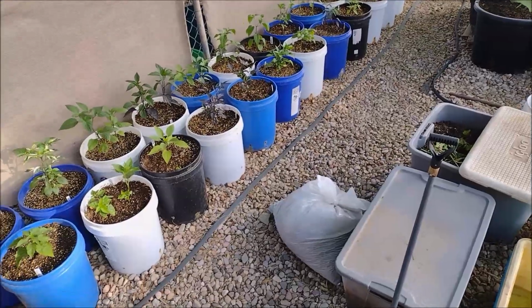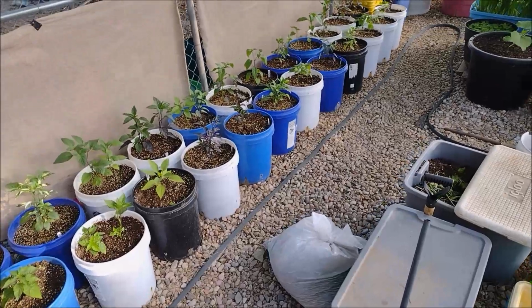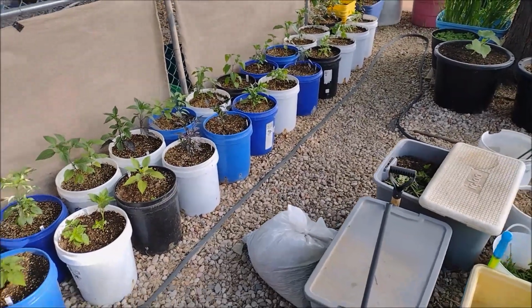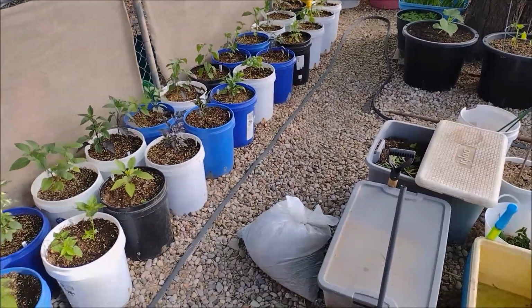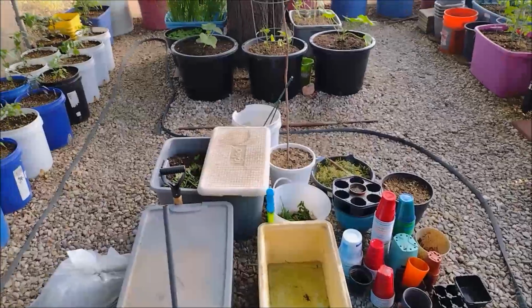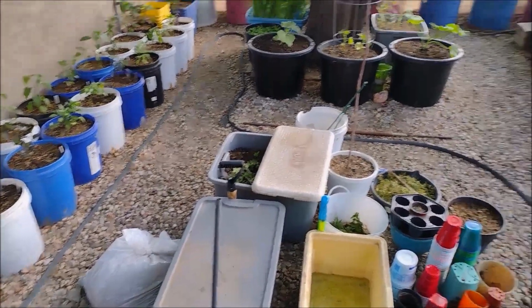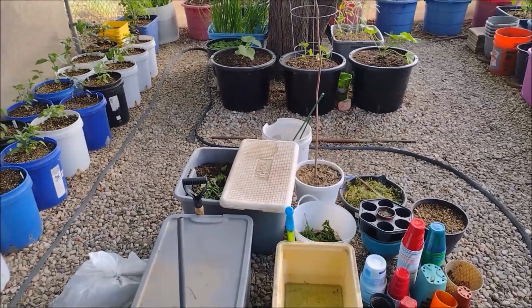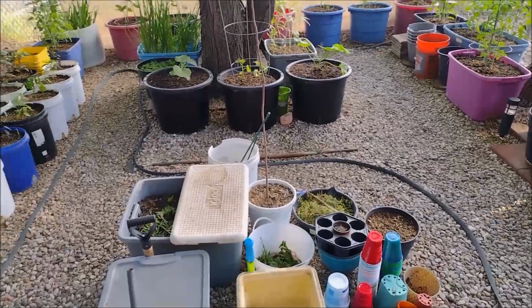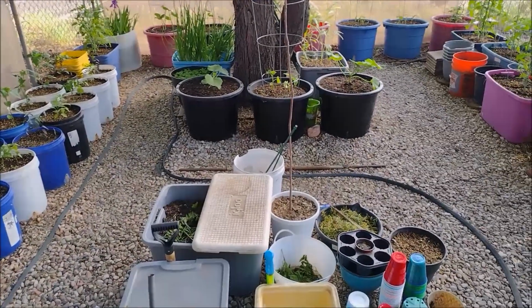Super excited to grow it for everyone. 32 varieties of pepper and a bunch of buckets. We've been super busy all this month. May is about installing our yard and getting everything up and going, and I think we're pretty much done. There's one more variety of pepper and one more variety of tomato that might make the yard, but probably not. 32 varieties of pepper, 18 varieties of tomato, and ready to go. So hoping to get these to the end of the season and see something unique with you guys.